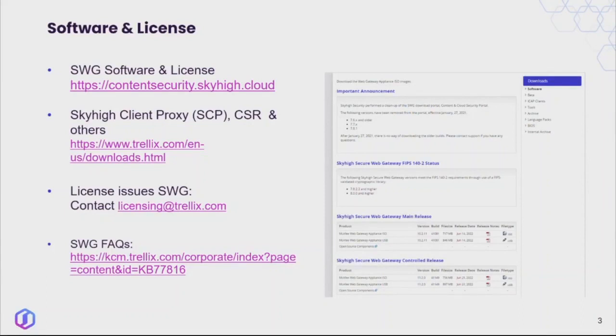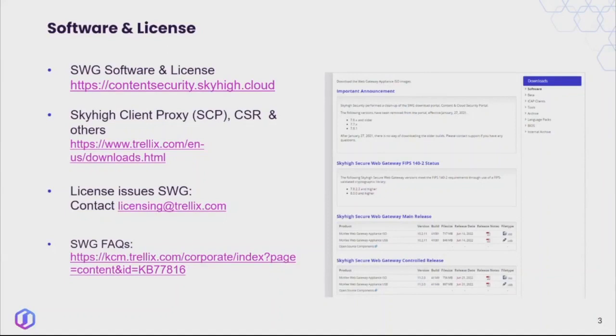But if you're looking for our other products, like the Content Security Reporter or the Enterprise Product Removal Tools, or pretty much any of our other products, then you'll find those on the actual Trellix main website. The link is just here. You just select the downloads option and you'll be taken through to that portal.